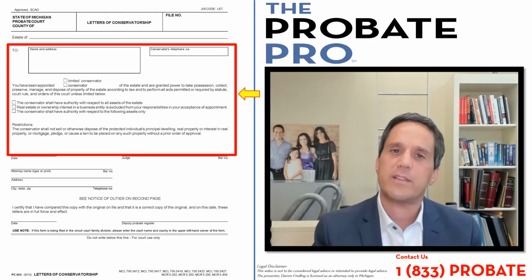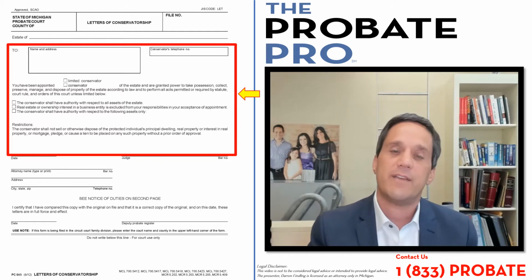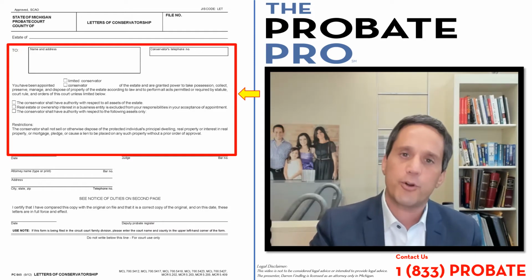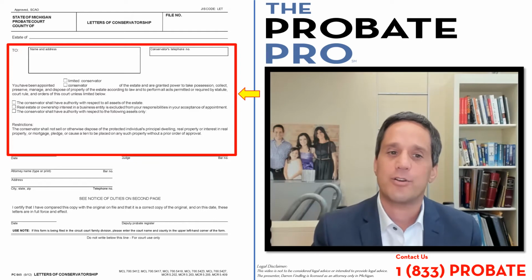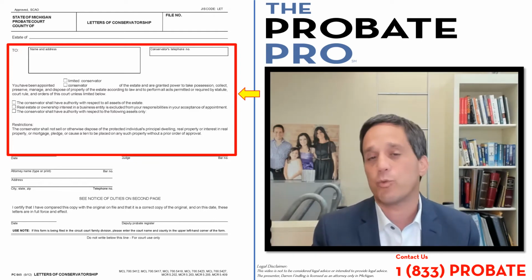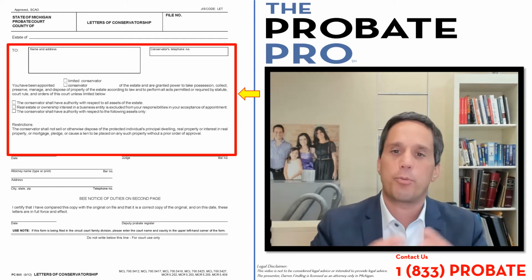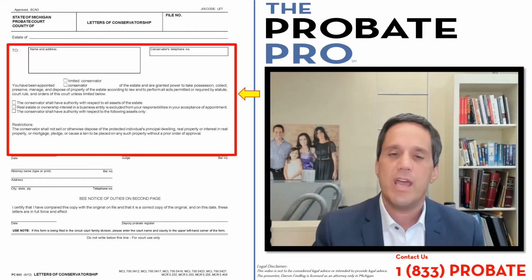So it's important to look at any limitations or restrictions that are on that letter of conservatorship to see if the conservator's powers are in any way restricted, or if some of those powers are somehow first subject to a condition precedent that you get court authority before your powers are affected. So those conservatorship letters may have limitations and restrictions, and it's really important that you read those. Now, typically, those powers are broad, and they're defined under EPIC, the Estates and Protected Individuals Code, that gives the powers on behalf of the conservator to act.